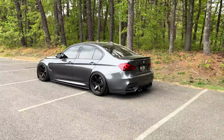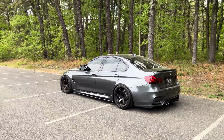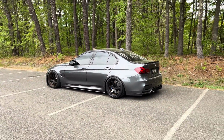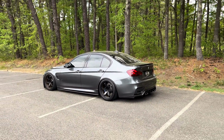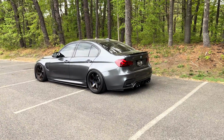Now this is in Sport Plus, which is what I drive in mostly. And honestly, absolutely perfect. It gives it a nice aggressive note, but it's not obnoxious and it's the right amount. Now I may bump it up to around 2 for the duration, but I'm gonna leave the aggression at 0.08. I think it's absolutely perfect.